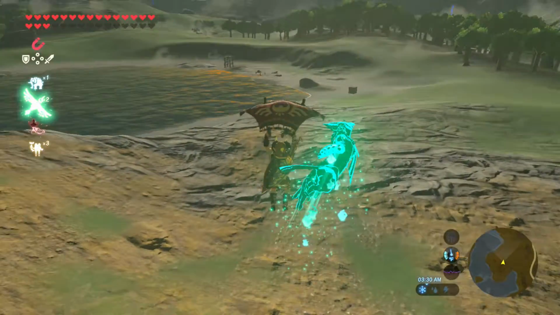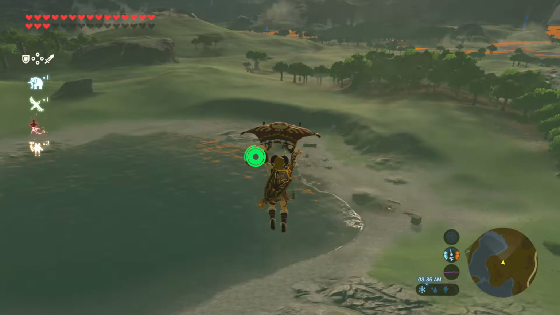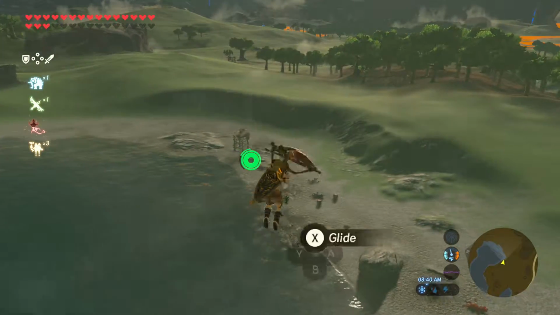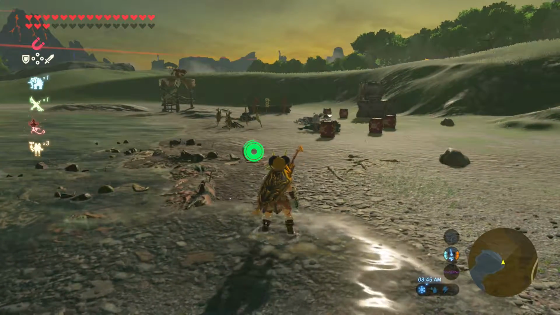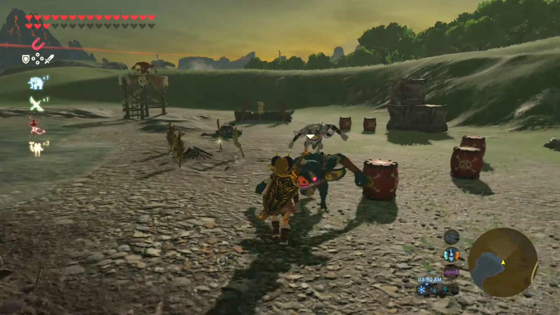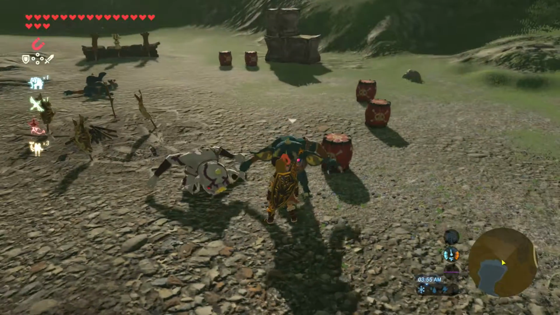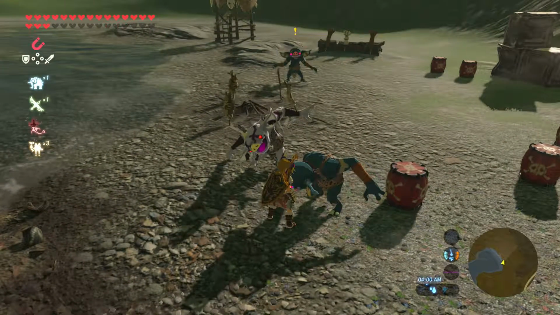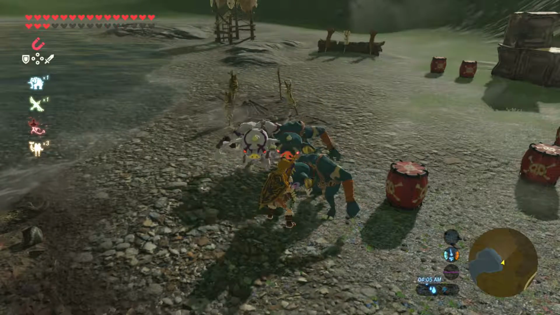So I'm going to go over here to this camp and just demonstrate it. Now, even though I'm going to use it on bokoblins, I will tell you that this mask functions much like Kilton's mask, except it encompasses all enemies that Kilton's mask can work on. Bokoblins, moblins, Lizalfos, even Lynels, until you decide to pull out your tablet.